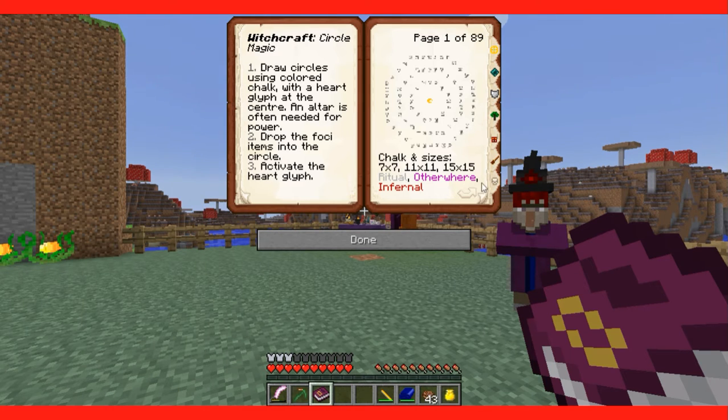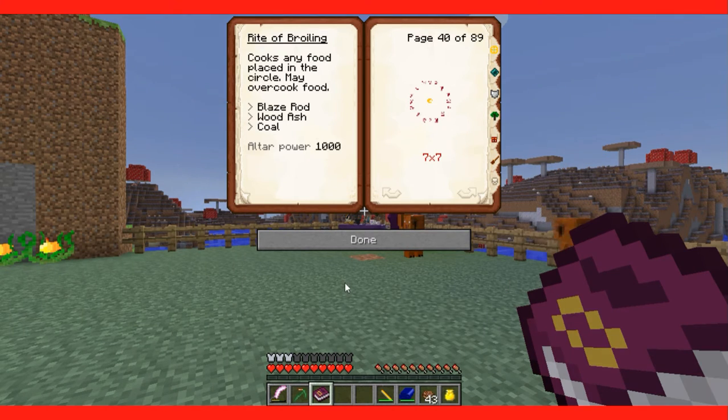Now, what we're going to go ahead and do is the rite of broiling. The rite of broiling cooks any food placed in the circle. May overcook food.